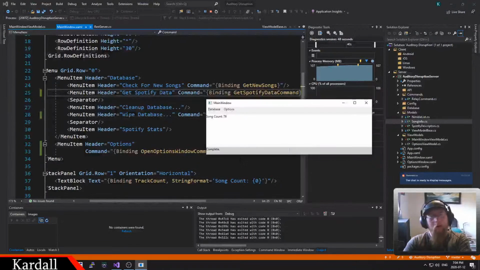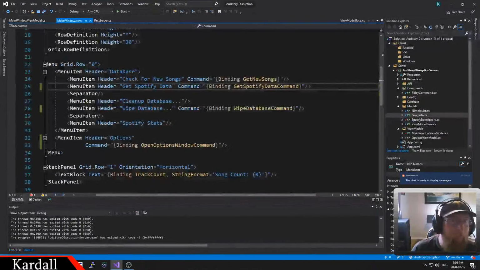I locked up the UI because I ran it on the UI thread. Alright, let's do this again.